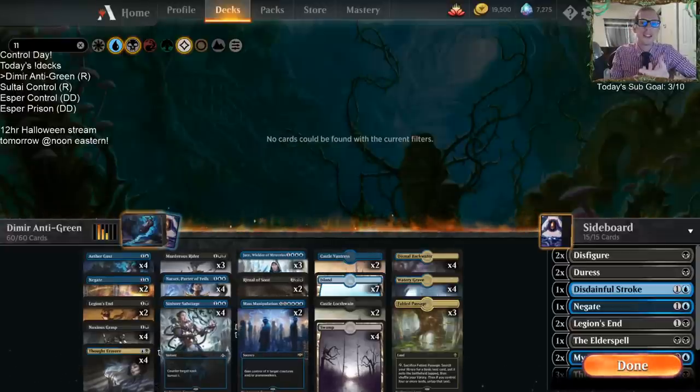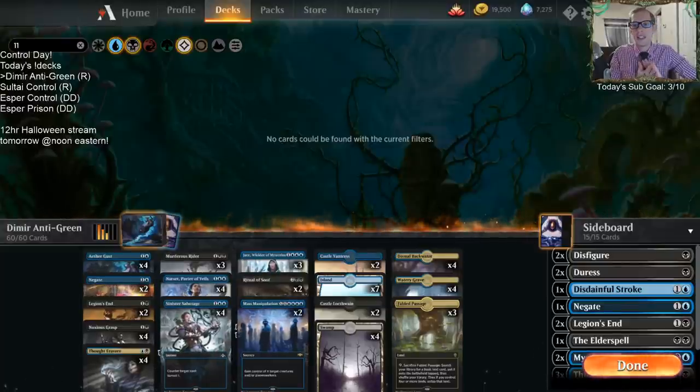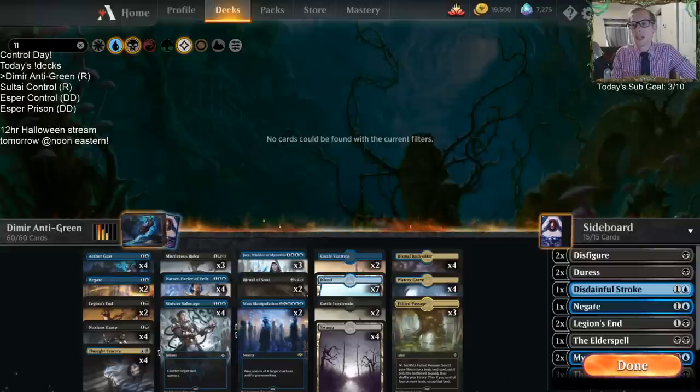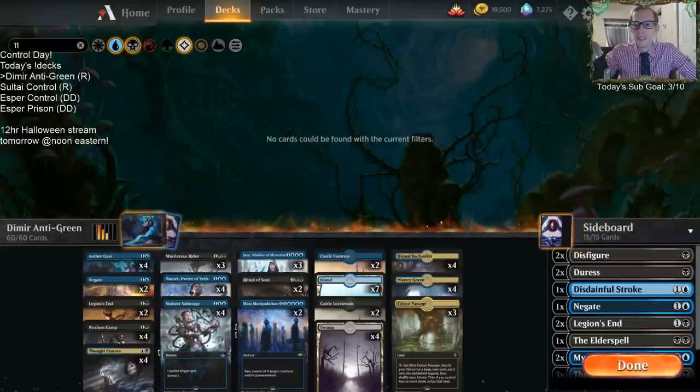That's right. As you know, standard right now is just green decks everywhere. Oko has dominated the metagame right now. And so what we're trying out here today is a Dimir control deck. It's blue-black control, where we are trying to really defeat green decks.